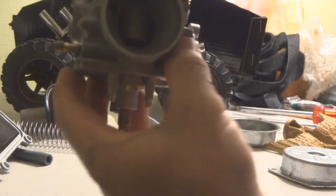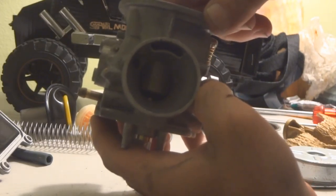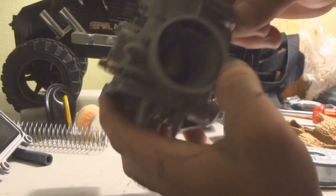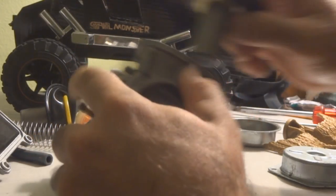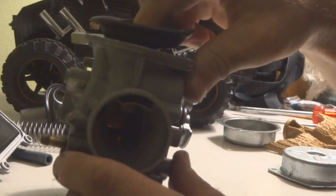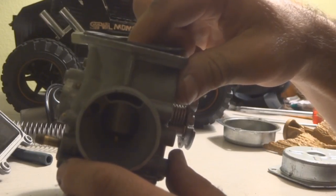So you'll be sitting at a red light and the diaphragm will still be up. When you go to move your bike, it will stall out because it'll be running super rich, and that extra rush of air coming in will cause it to stall. That's what we're talking about today — causes of the diaphragm piston getting stuck up while at wide open throttle, when it's supposed to drop back down as you slow down at a red light or stop.